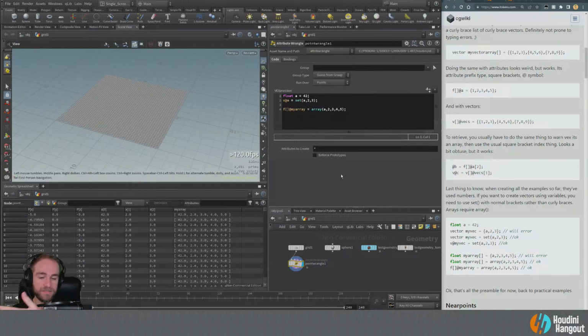So just to keep that in mind, when you want to create a vector with a variable in it somewhere, you use set. Maybe you want to make one of all variables, you need to use set. If you want to make an array with one variable or all variables, you need to use the array. So set is for vectors. Array is for creating longer arrays. So there we go. That gives you a little sense for how to work with this.